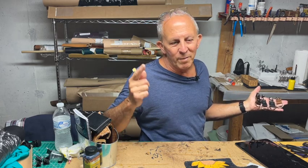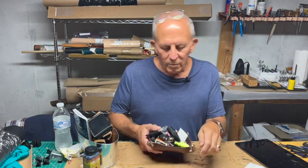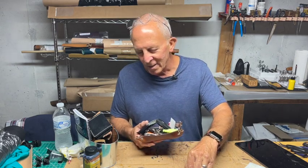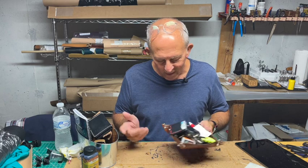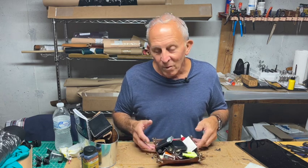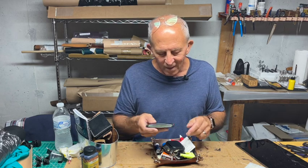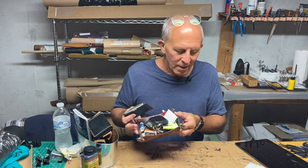My first valet, my very first thing I made. So my wife says I should have made one about 10 times the size for the amount of crap I carry in my pockets. This is some of the stuff that, when I come home, I can just empty my pockets right into this little valet.